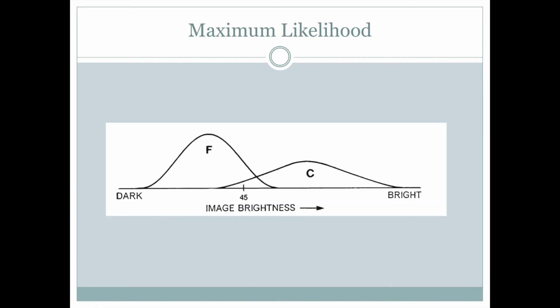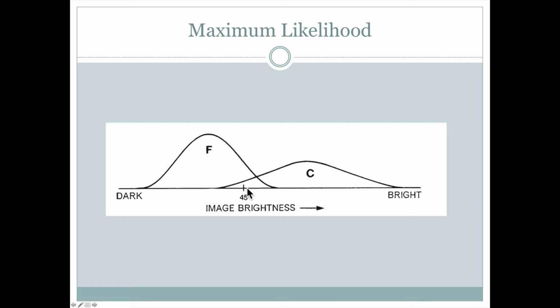Another way that we can do it is this way of the maximum likelihood. If we're just looking at one band, we can have from dark to bright for our pixel brightness. And if we have 2 different categories, let's say we have forest and agriculture, there might be some pixels in this area of overlap here. So these would each be like a histogram, this one for forest and this one for cropland.